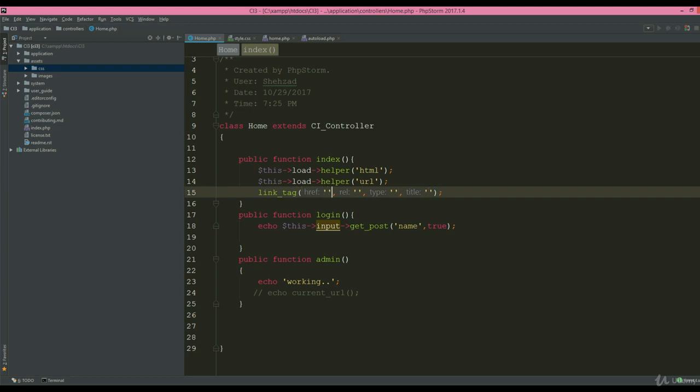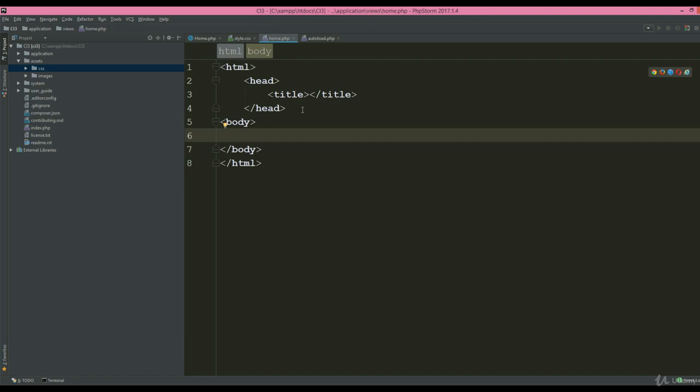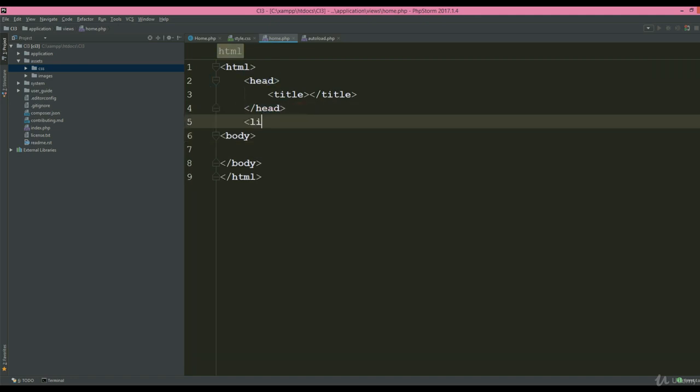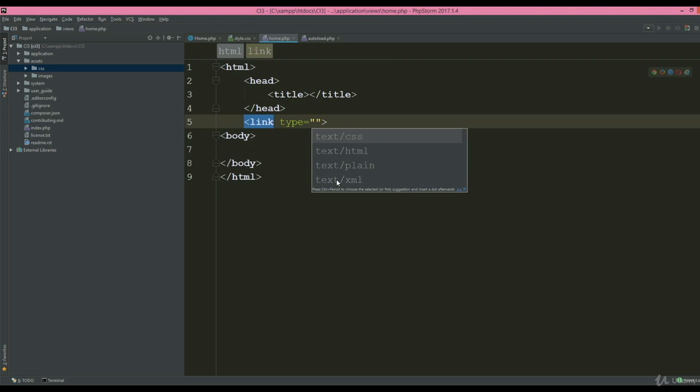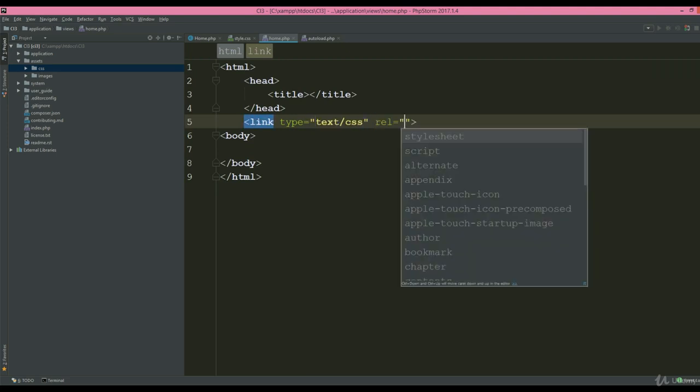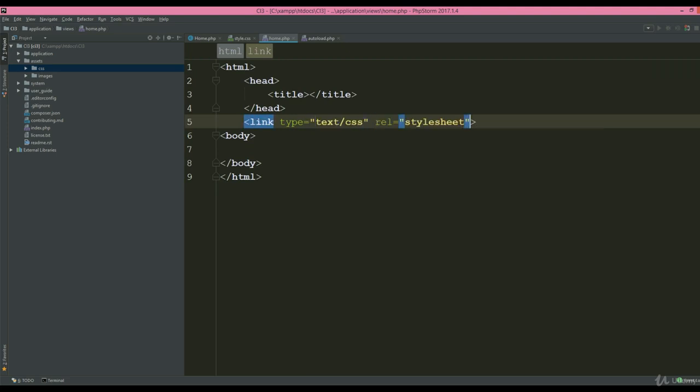First of all, href: I'm saying base URL, and I'm saying go to assets directory, css directory, style.css. So it's a rel. Make sure it's the same thing you are doing here. So link, type text/css, rel stylesheet and href.